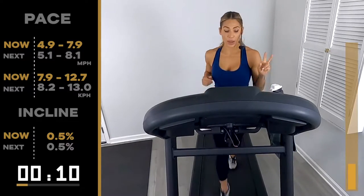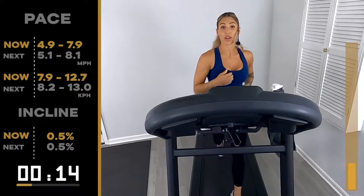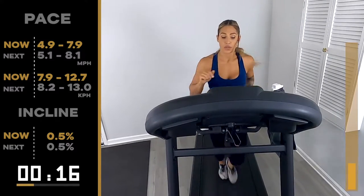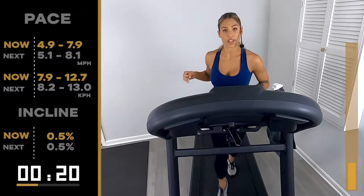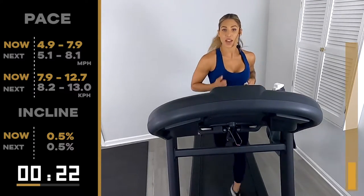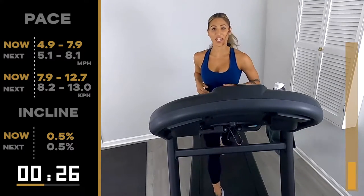Let it out. We have 3 blocks here. Yep, we do it 3 times in a row. Same paces, 4.7 to a 7.7. By progression number 5, it's 5.5 to 8.5. Okay, that's it. We got this.